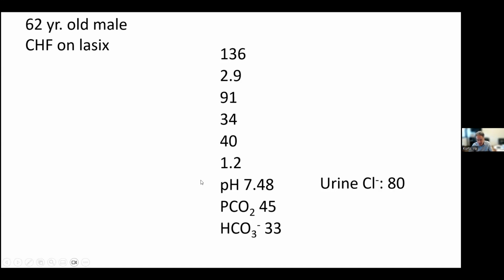It does not fit the other two reasons for an elevated bicarbonate, so we don't have to focus on that. And so what we do in these situations, in addition to saying whether it's compensated, is we first decide whether the metabolic alkalosis will respond to chloride or will not respond to chloride. And we do that prior to having to do the experiment in the real world by telling the resident or the medical student, order a bolus of saline, see what happens. You shouldn't be doing that. What you first want to do is just order a urine chloride.